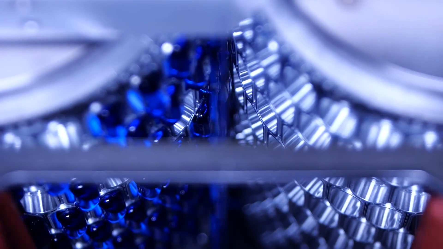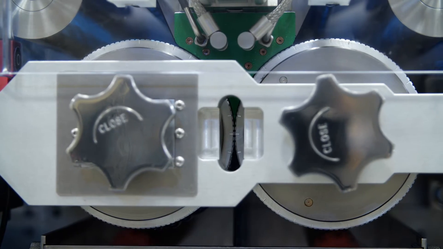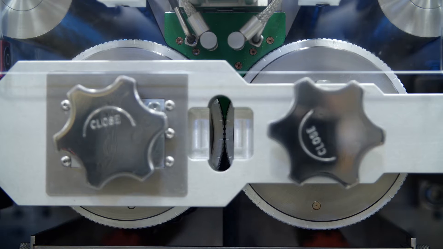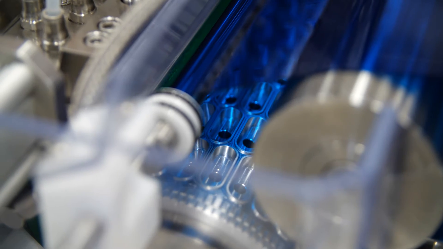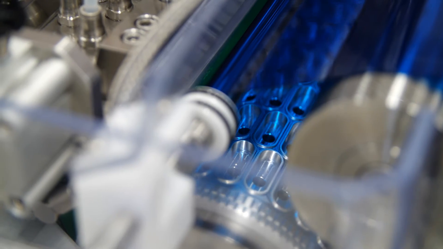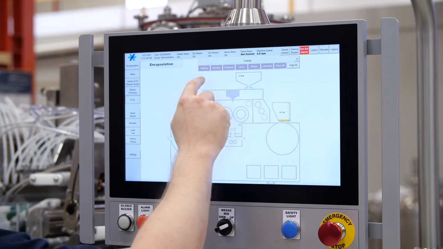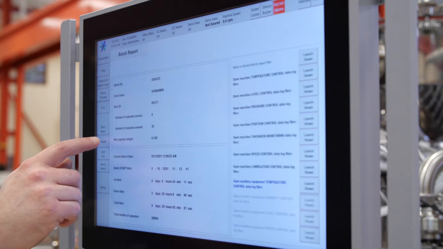There are two important factors to consider during this process. The die rolls need to be perfectly aligned to the same height, and the injection timing must be programmed prior to commencing production. Both of these processes can be completed by a single operator using the PLC screen, without making any mechanical adjustments or using any tools.